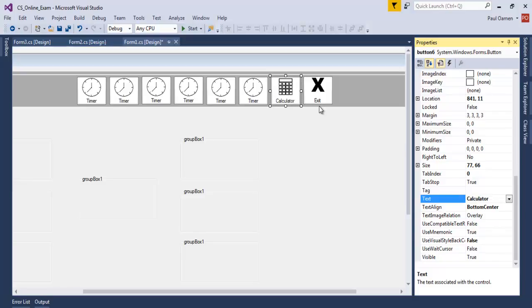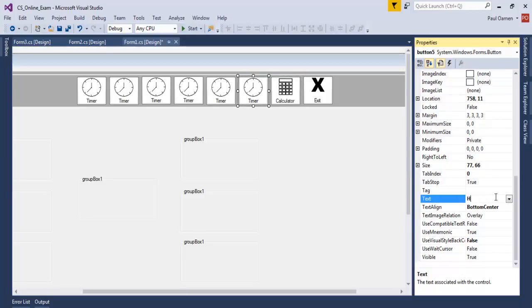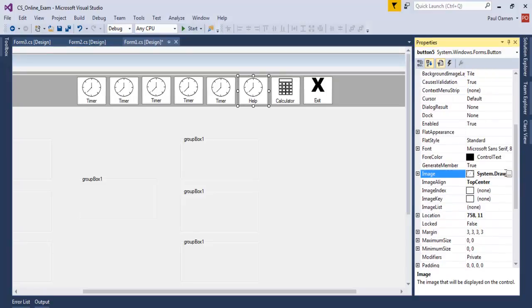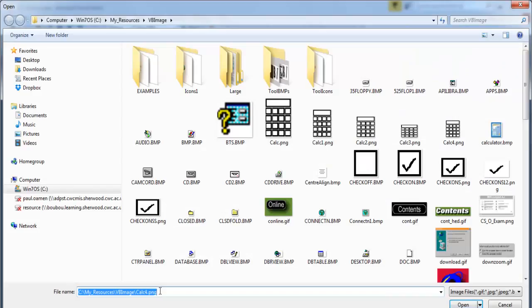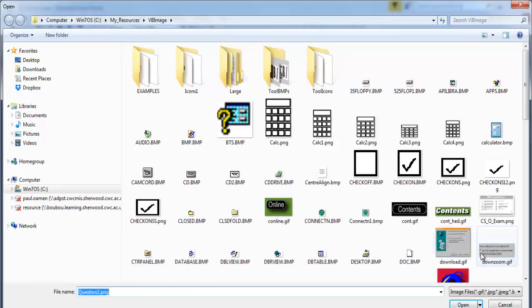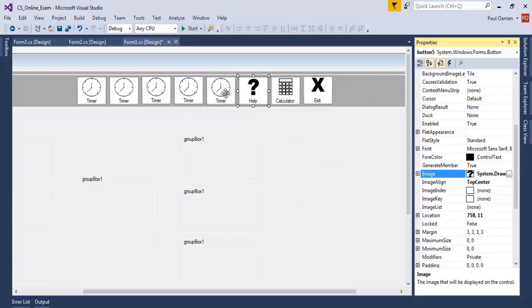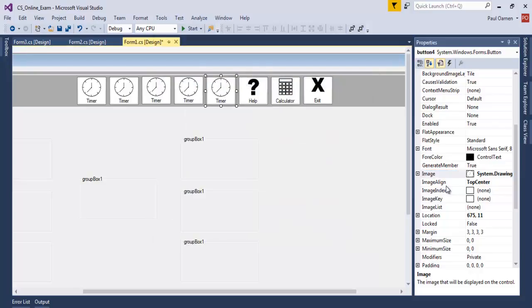There, then followed by the help file. Change that to help and get a question mark on board. Let's see if that's it. Yeah, that's it. There. Now I need next.